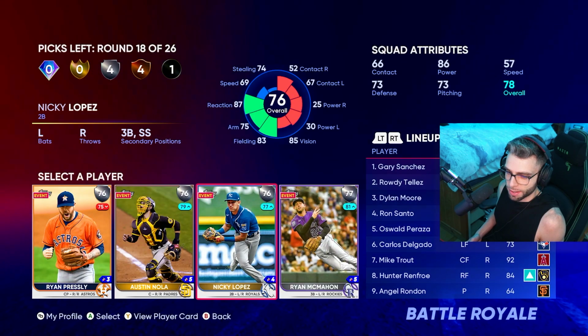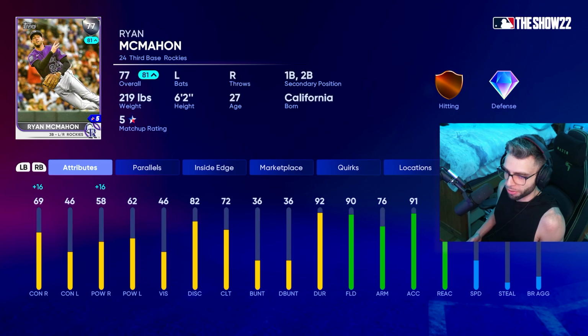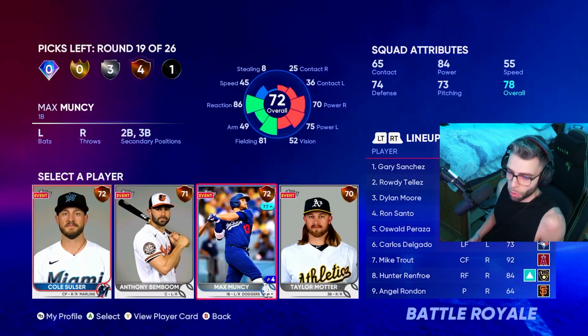Ryan McMahon is a demon. Austin Nola, he's up too. I'm taking Ryan McMahon. Glitchy swing, great defender. Just another option to have. Really not much more to it than that, man. Wow, we got a good round here.